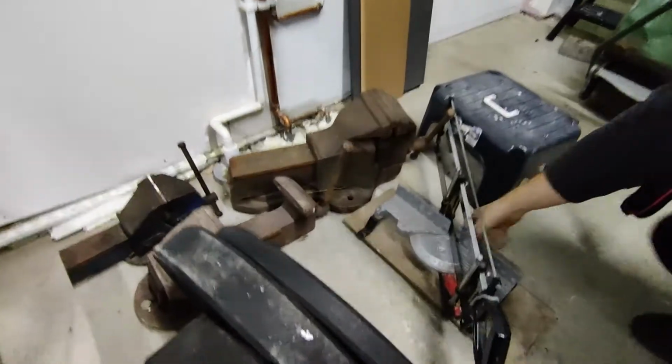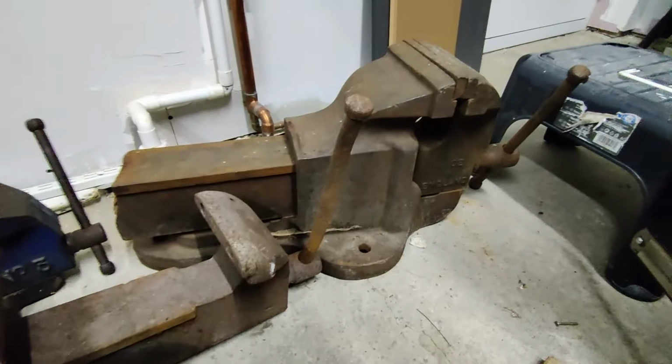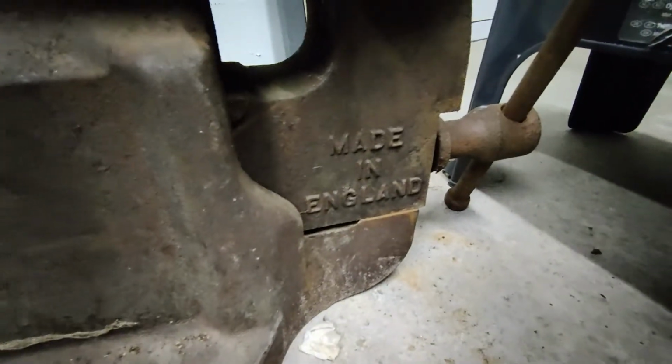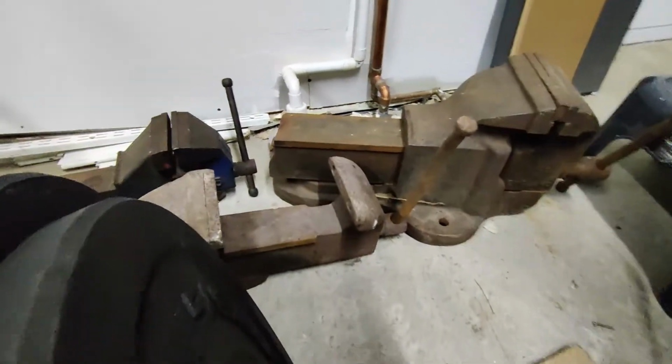These are some British made in England vices by a company called Record. As you can tell, for context, my hand in there, these are absolutely massive. So again, these will be getting fixed up at some point, and given a new lease of life.